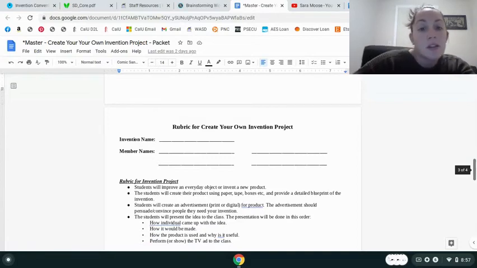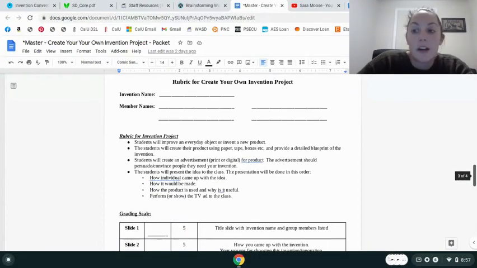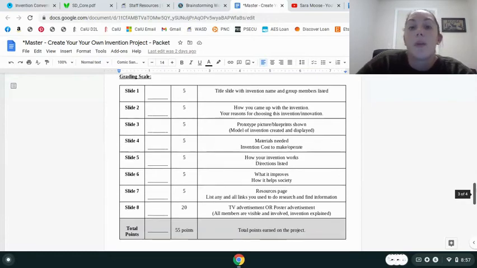So if you scroll down here, the rubric for your project, you're going to create your invention, and the Google Slides are going to be the place where you have all of your information collected. If you look at the grading scale here, the total project is 55 points. Your first slide is going to be what your invention name is and who the group members are.